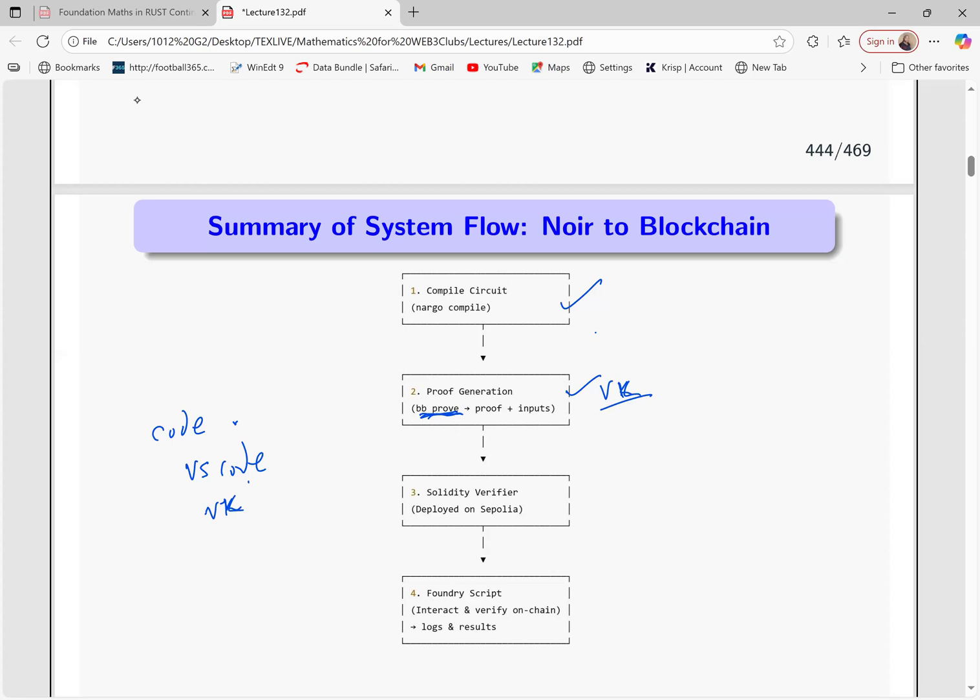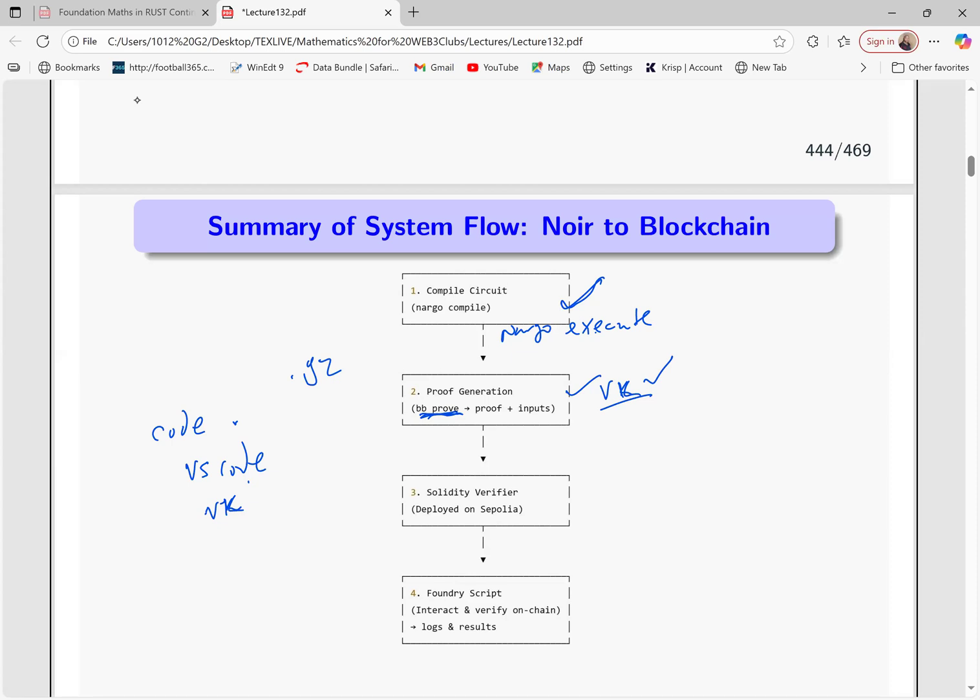Now, so step by step, nargo compile. You can also have nargo execute to give you the witness .gz. Then after this, generate the verification key using a command we shared in our previous lesson.